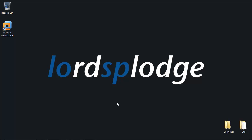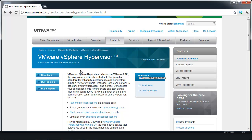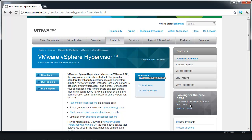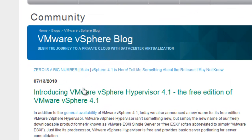Right, before we can install ESXi on VMware Workstation, we'll need a copy of the ISO or disk image file from VMware's website. To do that, I'll launch the web browser. The address is on the screen. You'll need an account, so you'll need to register with VMware. This is free. Also, if you're searching for ESXi, you'll find that it's actually now called VMware vSphere Hypervisor 4.1, just in case there's any confusion.